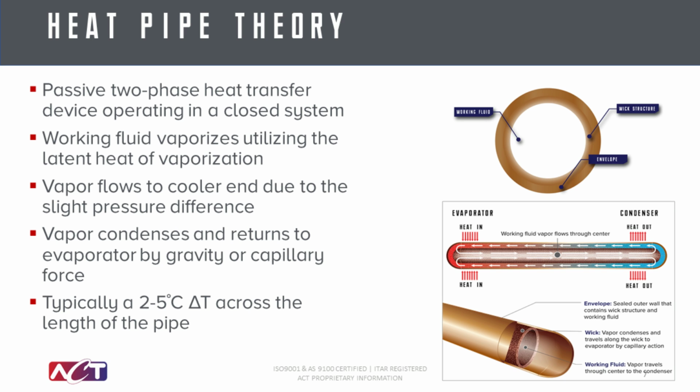A heat pipe is made of three main components. There's an envelope material. In the case of a copper water system, the copper refers to the envelope of the heat pipe. There's a wick structure, which is responsible for allowing the heat pipe to transfer its power in multiple orientations. That wick structure you can think of as a copper sponge in the case of a copper water system that gets sintered to the inner diameter of that envelope. And then there's a working fluid on the interior of the heat pipe.